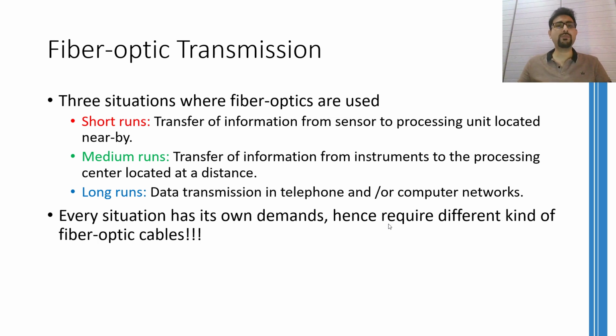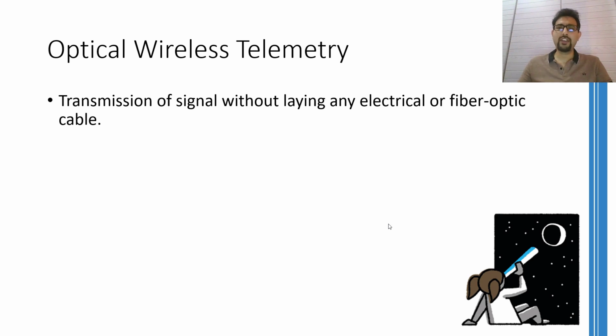You can continue with this video where I will discuss transmission mediums of other types, and then later on you can view the referenced video for details on fiber optics. I've talked about this kind of signal transmission through an example of how signal is projected from a projector to the projector screen in a cinema hall. Formally speaking, this kind of signal transmission is called optical wireless telemetry because over here we are going to use visible light without any electrical or fiber optic cable.